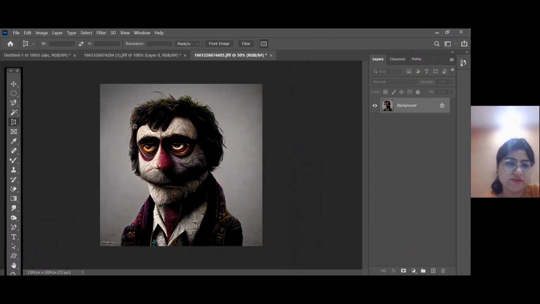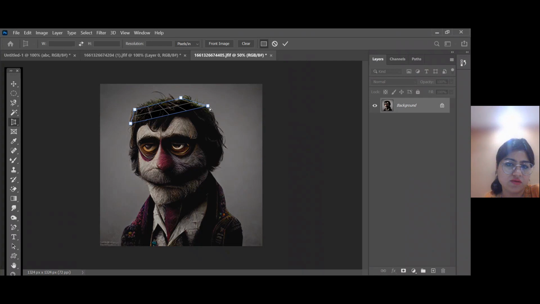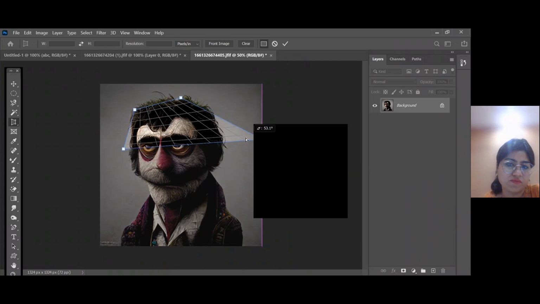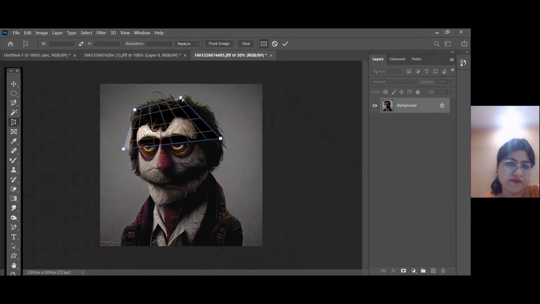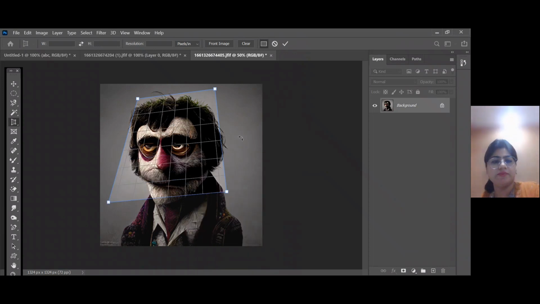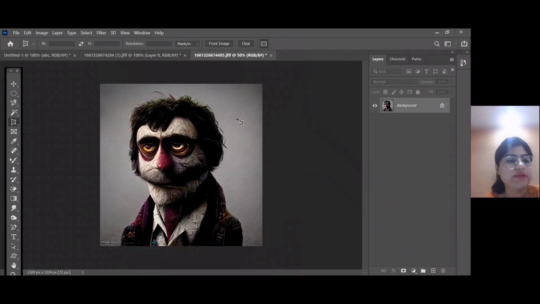If you need a perspective crop, in any shape, perspective means properly shaped with the web, and then press enter. Okay, so that is a way of doing a perspective crop tool.